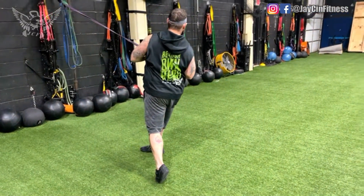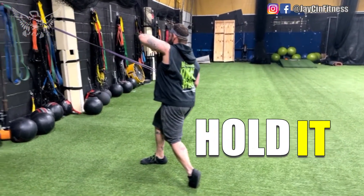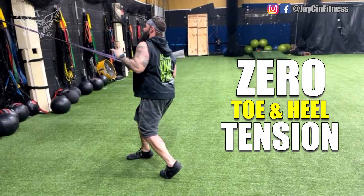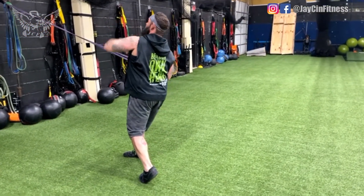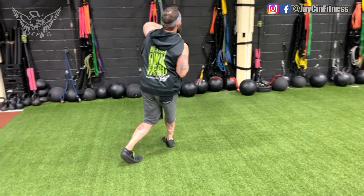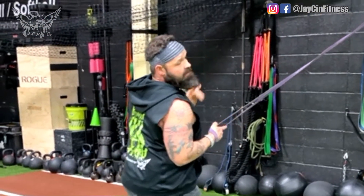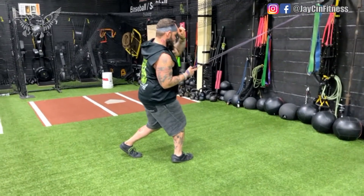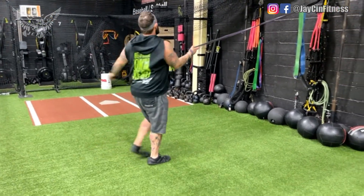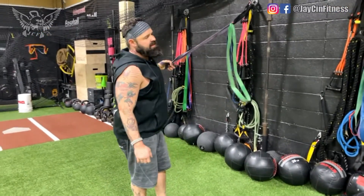I'm going to keep my front circle open and my back circle closed. I'm holding that for as long as I can. I've backed up until I feel decent tension — zero toe tension, zero heel tension — I'm on the outside two bones of my foot. I'm holding this coil with my lats, my obliques, and my shoulder blades. This motion also gets a lot of outer quad and glutes. From the rear position, my head is centered directly over my foot. I'm holding 20, 40, or 60 seconds — I wouldn't go more than 60 seconds to keep the strength aspect.